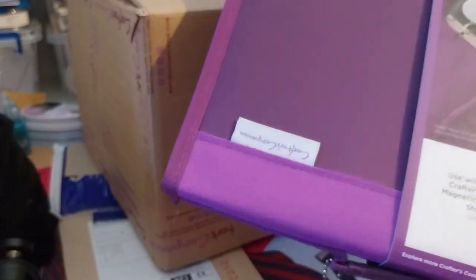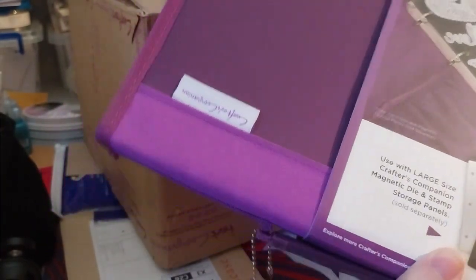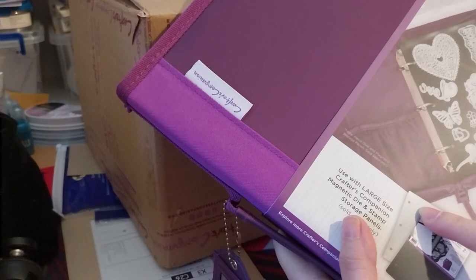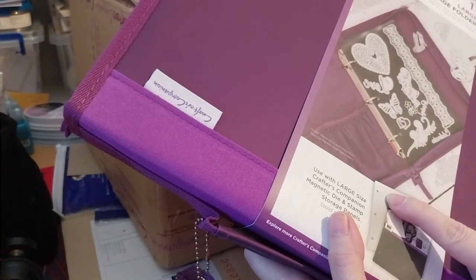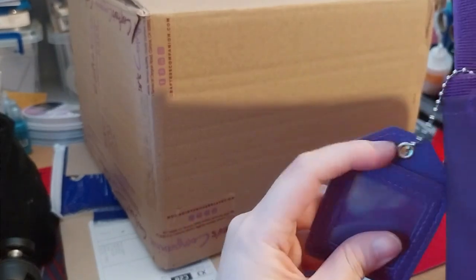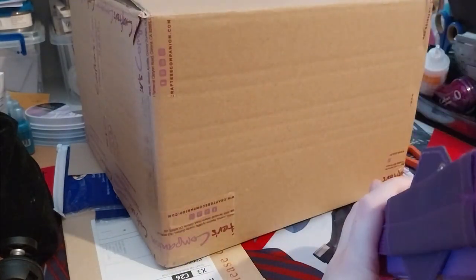I didn't actually buy any of those because I bought some magnetic sheets on eBay and stuff. I actually bought 50. So I think I might need to DIY the stamp storage thing. Maybe, I think on their Crafters TV when they replied to my question, use a laminated sheet, well, that was the main one, or some other type of plastic because it'll cling to it anyway. But it's got a very nice tag. I can put what I have inside this one. Nice ball chain there. Very good zip.